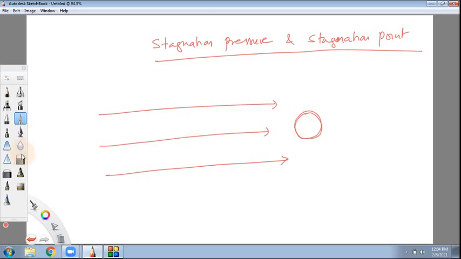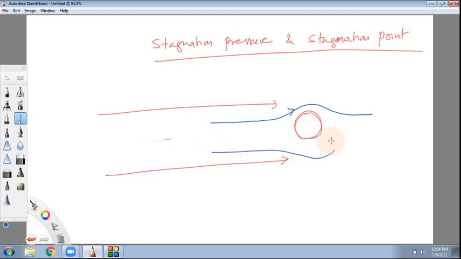Now what happens, you know, very interesting thing happens here. I am going to show it with a blue line. The river which is flowing, because now it is encountering an obstacle, some part of river will take a turn here and will go through the upper section of the cylinder and go like that, in that manner, and some part of the fluid will go in the lower section. Let me draw it properly, like that. It will go in the lower section. So you see the fluid which is coming, some part is turning upside, some part is turning downside, okay. So the velocity is changing.